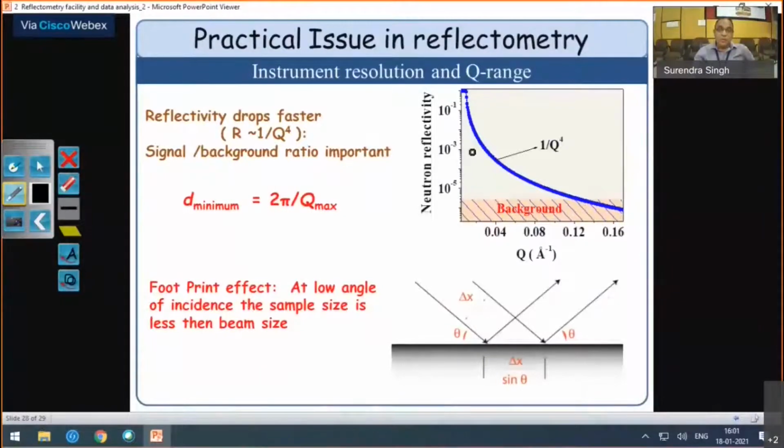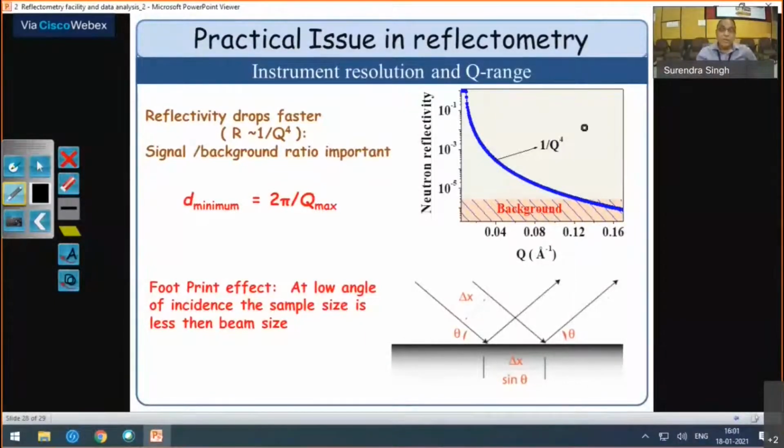Okay, and for any instrument there is a background issue also, whether X-ray or neutron. What does that background mean? It means the signal to noise ratio at a particular stage becomes the same. So after that, you cannot get any signal out of that instrument. Here, we can have stray neutrons coming from here and there near the instrument, that increase the background. Also, the kind of sample you are using also contributes to the scattering. You might have heard of incoherent scattering, that completely gives you the background.